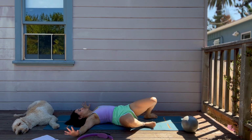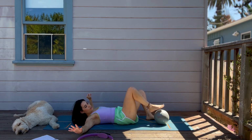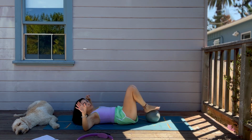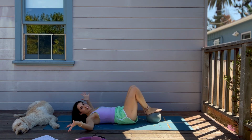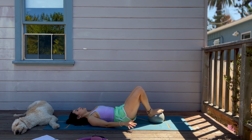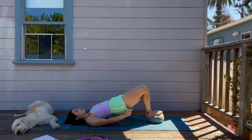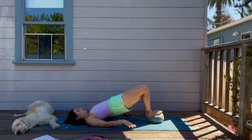We are almost done, I promise. We're gonna finish up with the ball. Go ahead and grab your ball and step on it. We have a quick bridge series and some side legs, and we'll call it a day. Start to tuck the pelvis and peel into your bridge. This is quite challenging with an unstable ball, so if you need to do it without, no problem.